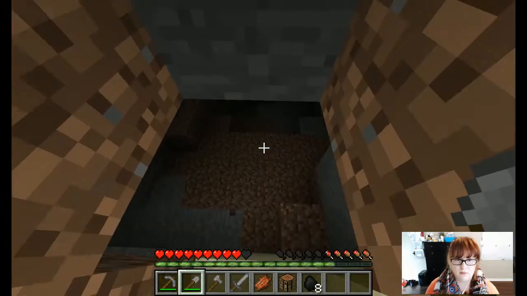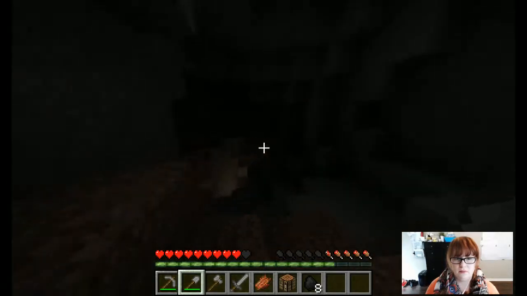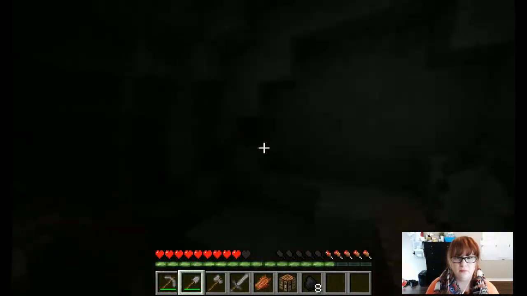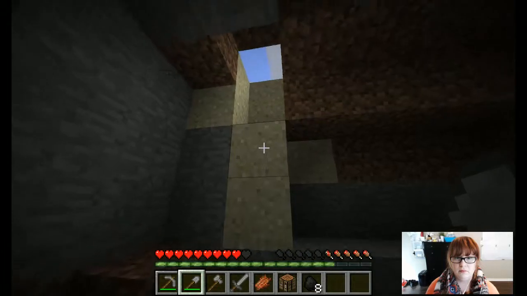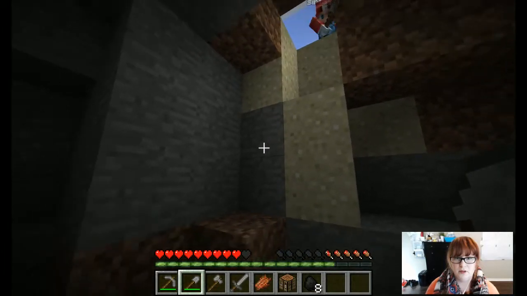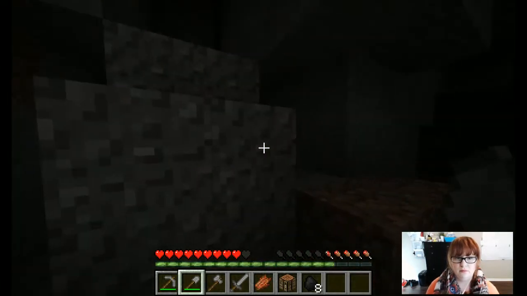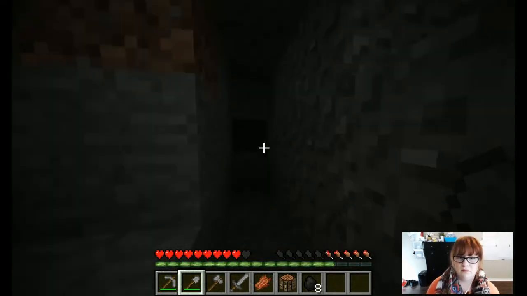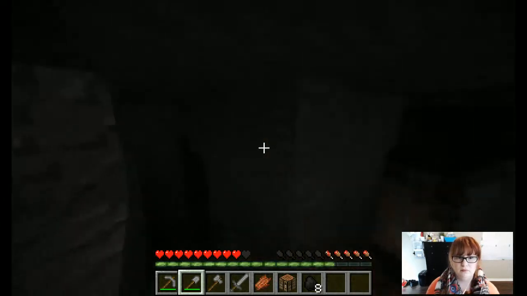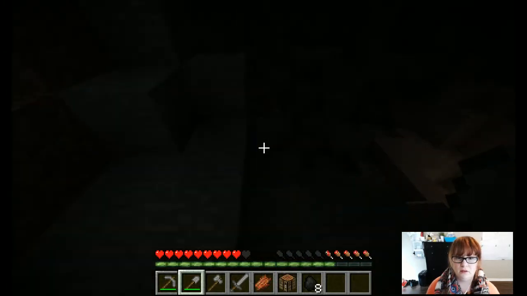Lots of hidden stuff around here. That's always fun. Oh yeah, this is a nice big one. Let's see what's going on down here then. Are you coming in the hole? So there's like a little area down there. Oh, there's a creeper down there.